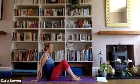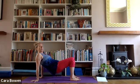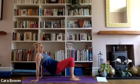So the final hand position is turning the fingers to point back, away behind you. The other challenge, I think, with table pose, and we'll come back into this in a moment after we've done something else, is to get your feet and your hands in the right position. I've often got my feet too close to my hands. Again, just do a little bit of swinging. We'll take this a bit further in a moment.